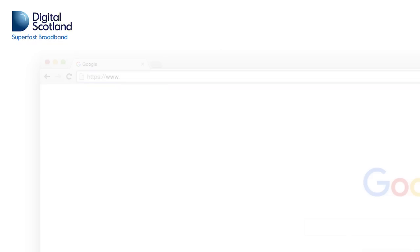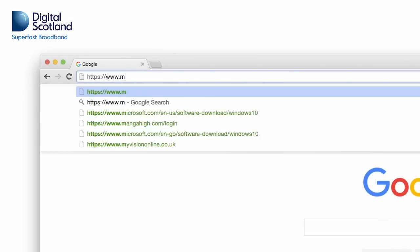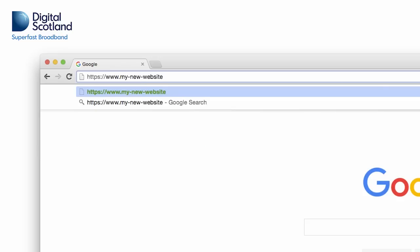When choosing your name, you want to keep it short. Avoid dashes or other special characters, as this can be a bit of a pain when telling somebody your website name. For example, mynewwebsite.com is easier to say than my-new-website.com, and it will also make it easier for your customers to remember. Whilst it's nice to get a dot com, it's not crucial. It's better to have an easy-to-remember address even if it's not dot com than something complicated just to secure that dot com name.